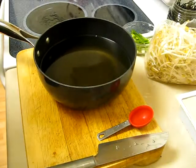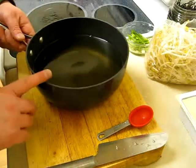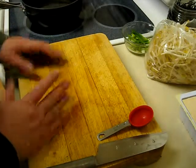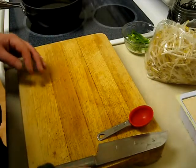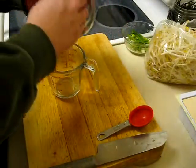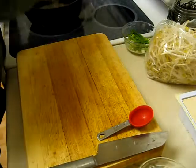Alright, so what I've done is I've taken the water that we used to rehydrate the shiitakes in and measured that out. That ended up being about 5 cups of water. So when you go to rehydrate your shiitakes, make sure you have at least 5 cups of water in that bowl, and then a plate kind of holding those down in there. So here were our shiitakes, and I did not measure these before when they were dry. So we'll go ahead, and I'm going to use my hands because I'm the only one eating this. That looks like about a half a cup of shiitakes.